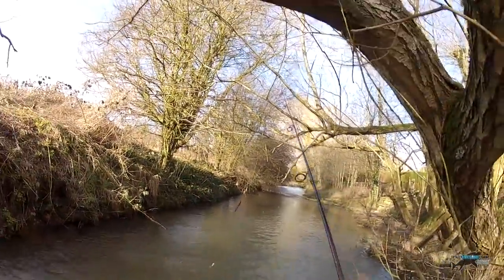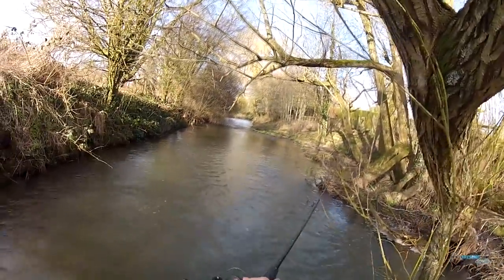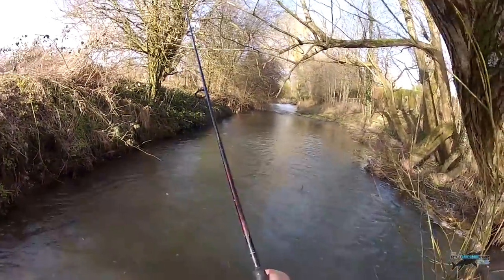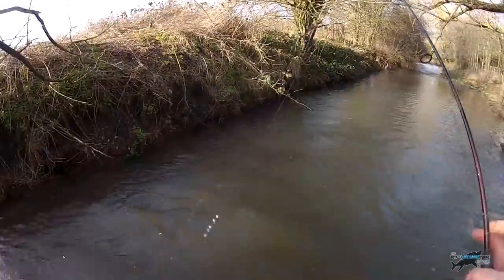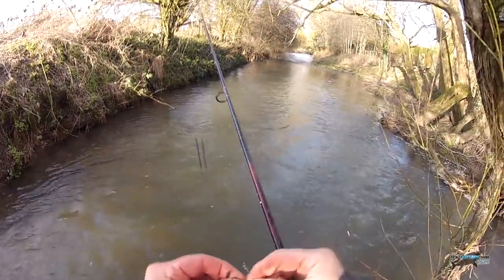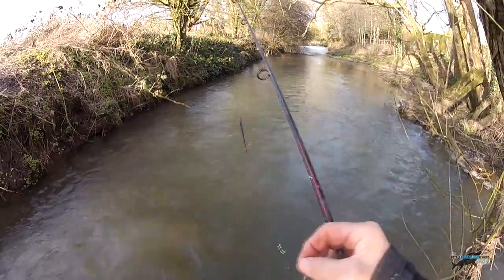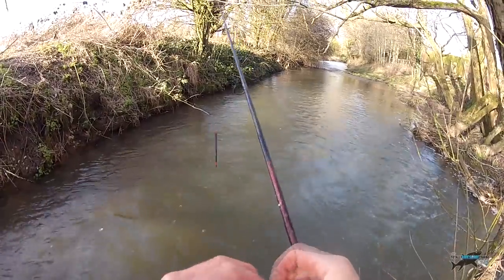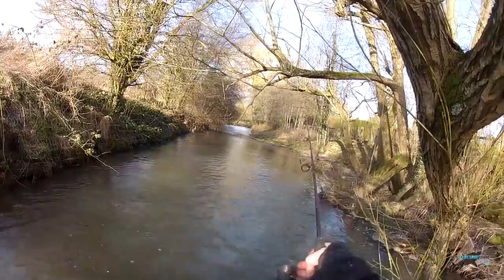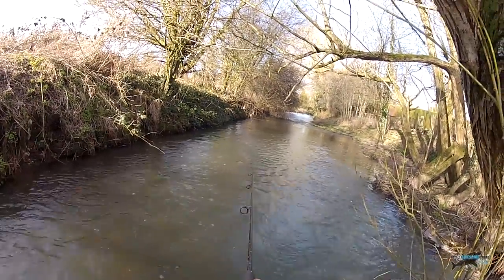Let's have another go. Piece of flake going through. Oh, might have been on their heads a bit if there's anything left there. I've got to get close to that tree root, but not in it. There, my bread's come off. Great. The downside of bread flake, if you disturb it too much on the way down, it will come off indeed. Well, about fourth trot down, I fished. First trot, I actually lost one. Here we go. So I've got to keep the rod to the left a bit to be able to strike.